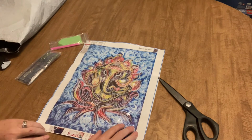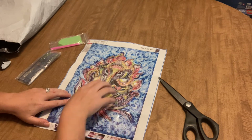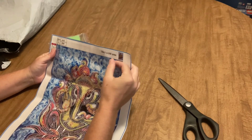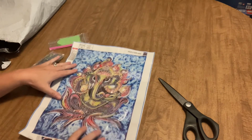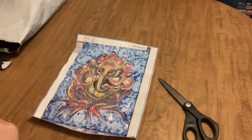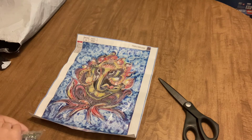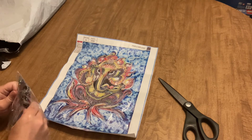And this is a representation of the Hindu god Ganesh. Ganesh is an elephant-faced god, and he is the god of overcoming obstacles, and it is a representation of him. And I really thought it would be neat to do this partial with this image. I really liked it. Let's see what we have.